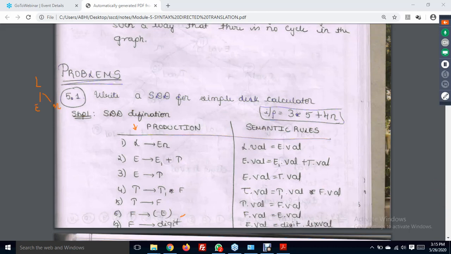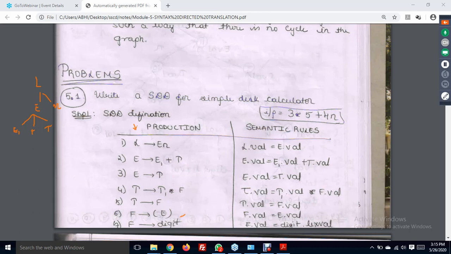Next, E is giving me E1 plus T. We always need to go towards the left-hand side, but E has only this production because I need plus somewhere. So this E will be expanded to E1 plus T. What do I want?